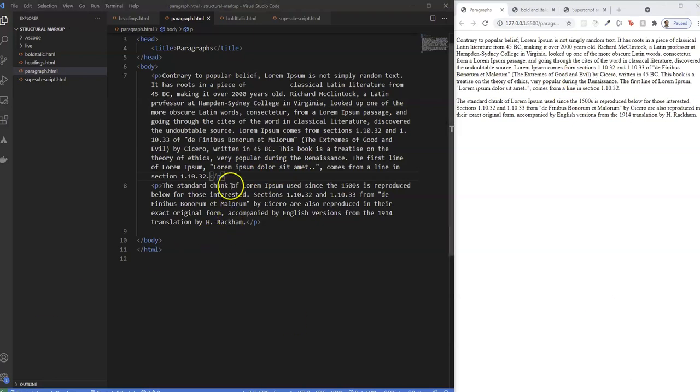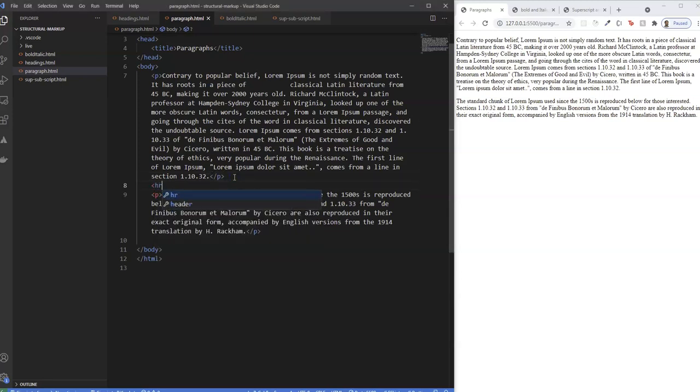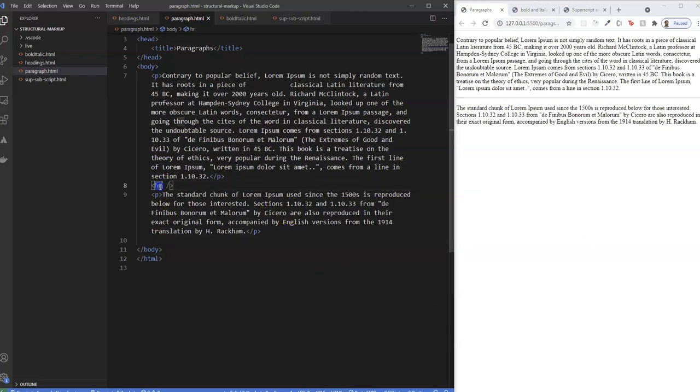For having a horizontal rule, or line, between 2 paragraphs or 2 elements, we can use an HR tag. It's a self-closing tag, just like BR. You can just add this HR tag, and you will see a line break. Not a line break, a horizontal line between these 2 elements.